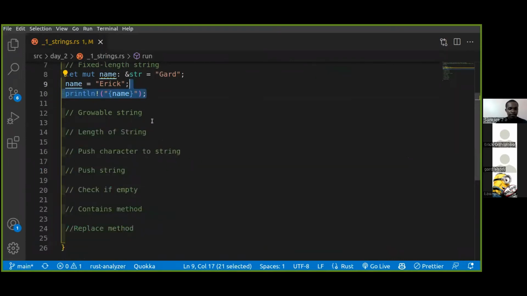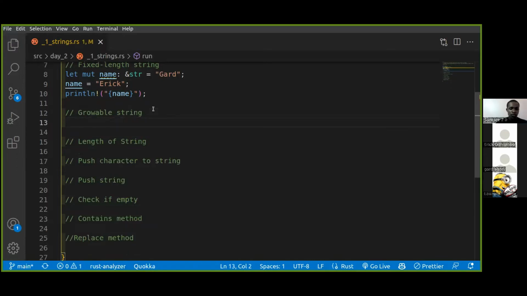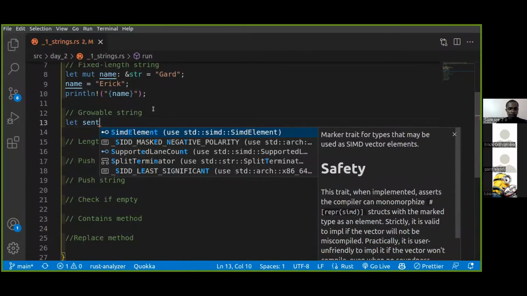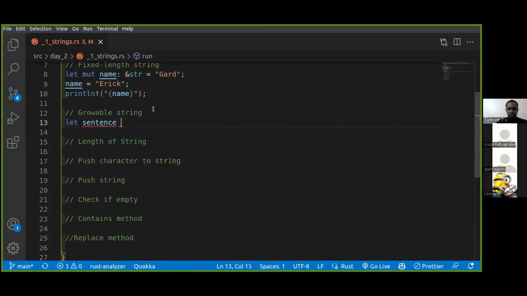Now let's look at the other type of string, the growable string. What do we mean by a growable string? Like I said, these are strings that we can add elements to, so we can grow them. We can make a sentence with them, or we can remove some words or characters from them. So they are not just a fixed length. Let me call it sentence. This is another variable we are declaring.